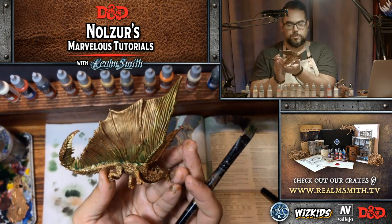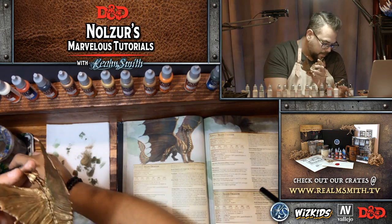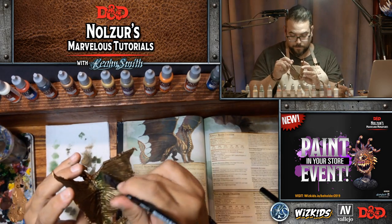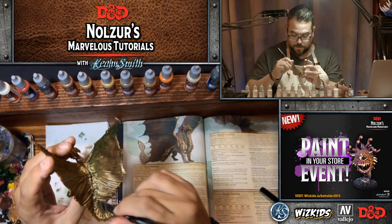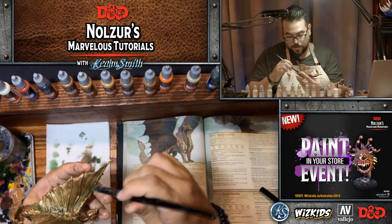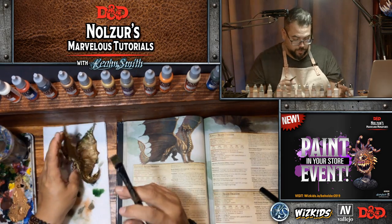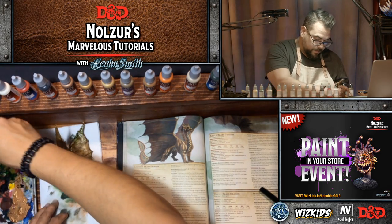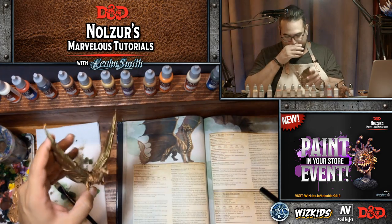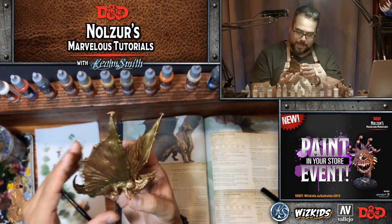You can see how the green is really coming along. I'm also going to do that on the other side. I'm getting along the wing where it meets the body — stippling it, not brushing it across, feathering it into the inside of the wing where it touches the body and up along the spine on the wing. You can see the contrast between the cool greens and the warm brass on the rest of the body — that's turning out quite nicely.